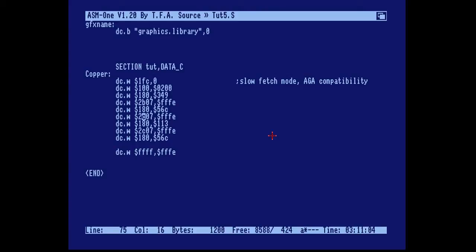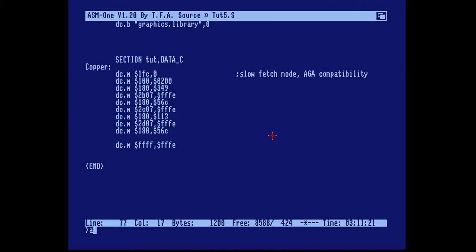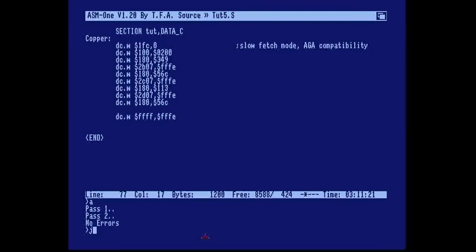Well, let's say for example that we want to wait for the next line, 2D. That is one line below the low edge of the screen. That's not what we wanted. As you can see, it first sets the background color to some middle blue value, then it sets our thin border, and then it resets the background color to hex 112, which was our dark blue background color, and then immediately on the next line it sets the border color.